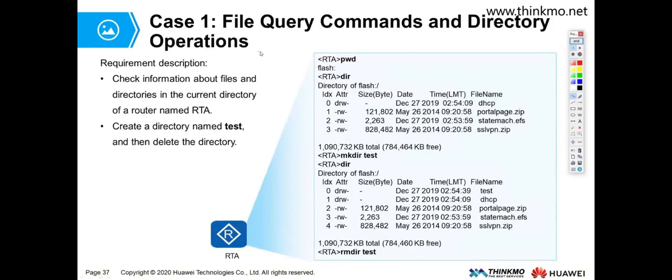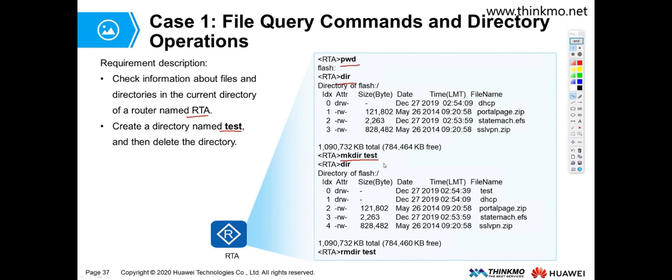Here we check the files and directory information in the current directory of a router named RTA. Alternatively, we can create a directory named test and then delete this directory. First, after entering this device, we query its files and directories. After checking, we can create using this command.